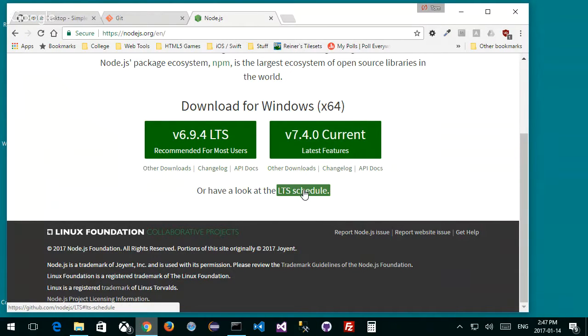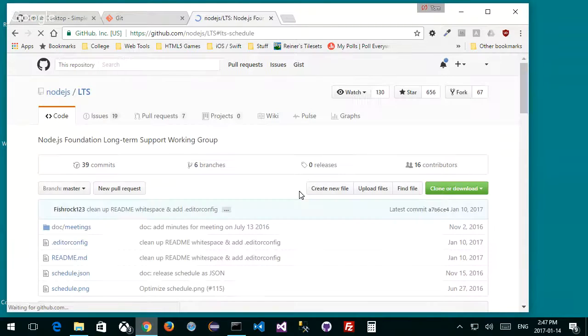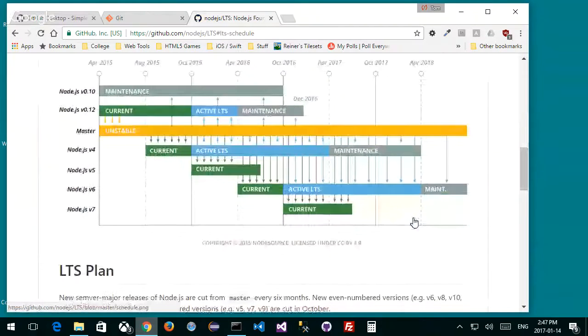Here's the long-term, stable version schedule. Take a look. This is what it looks like. They've kind of produced this up on GitHub, right? So right now we're at version 6 for Node, and we're still going to be an active long-term, kind of long-term stable or stability version, if you will, or maintenance version for this one until probably most of this year, until the end, or probably till the middle of April 2018. From April 2018 on, we're going to be in maintenance mode, which means they're not going to continue to update this anymore. That's Node.js version 6.